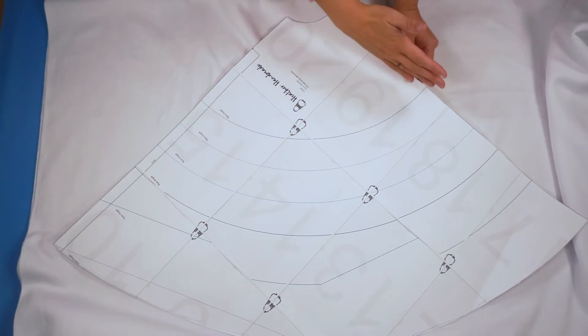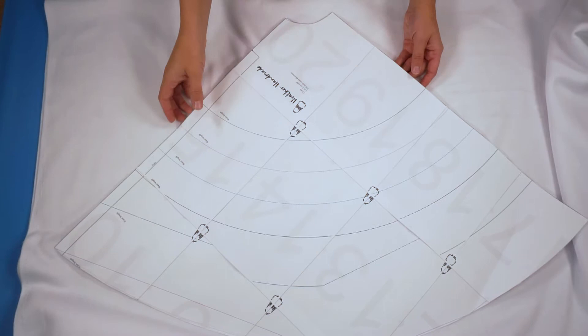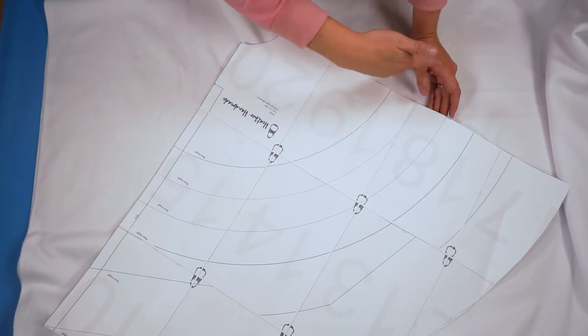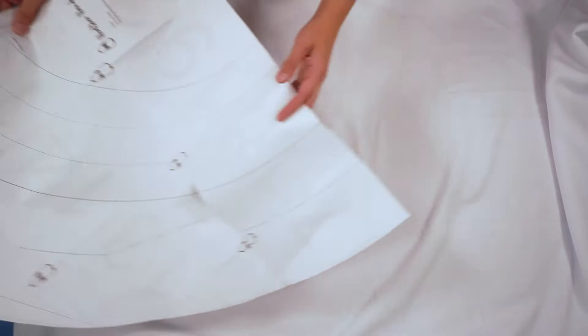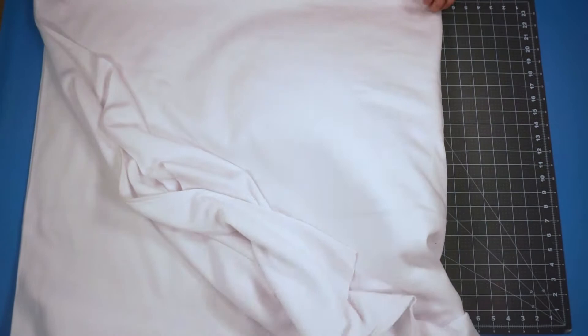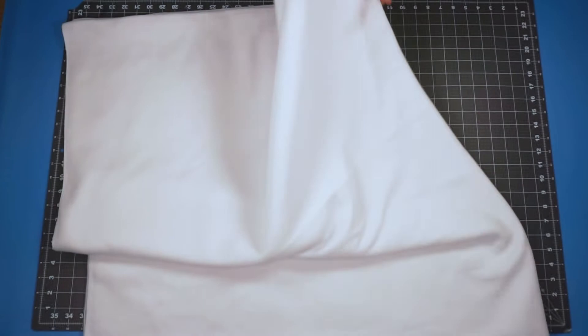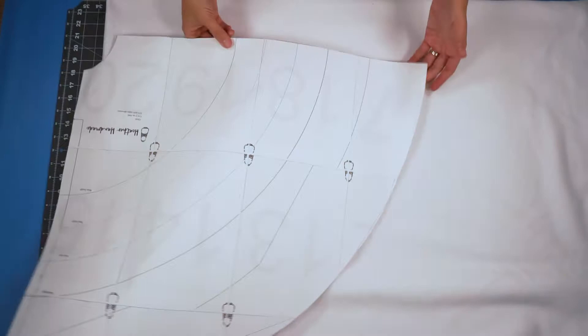This is just a giant quarter of a circle to make a big full circle cloak. It's on the fold and you would cut two pieces with the front open. I'm actually going to do two folds — cutting one big circle and then cutting the front. There are two folds here and two folds here, and this is the very center of the circle. If this is confusing, you can just cut two pieces on the fold and do one seam, or you can basically just cut a giant circle.